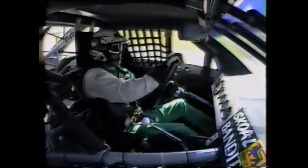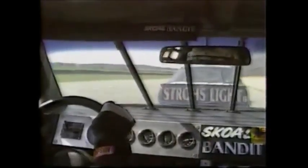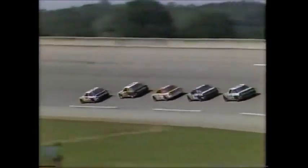And you know, the physical thing is not that difficult at Talladega, but it's what's going through his mind that's what's hard. Hey, how can I catch these guys? How can I get by them? Well, he's caught them. Now, how does he get by? That's the thing. That's the challenge that faces Harry Gant, but indeed, he has moved into fifth position.